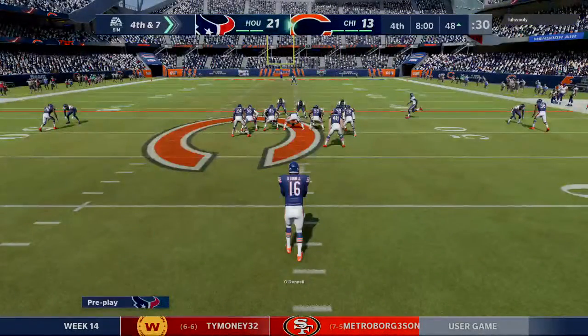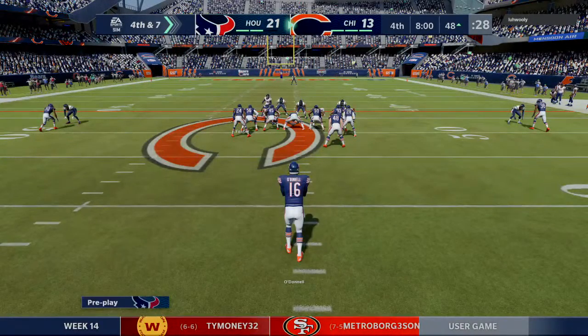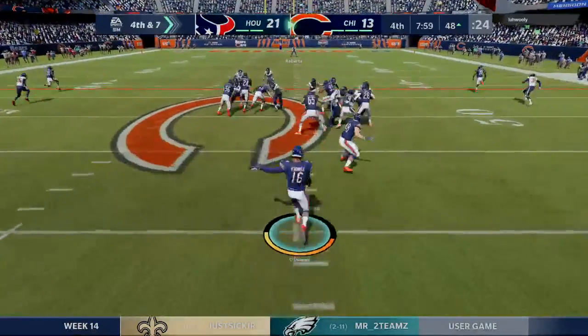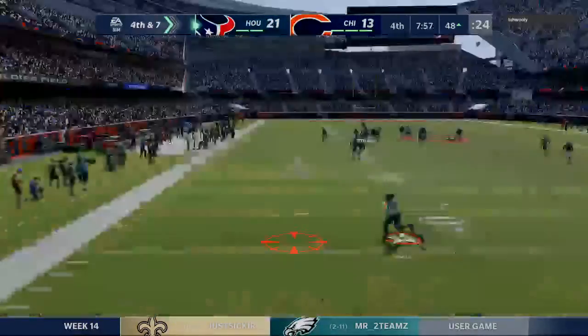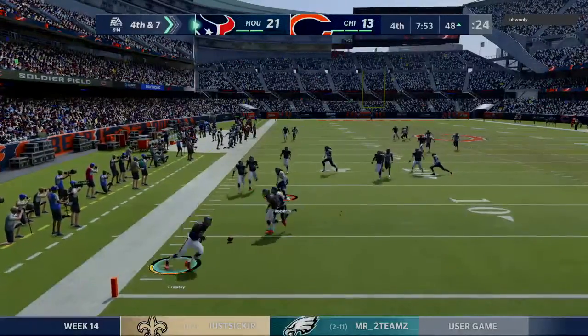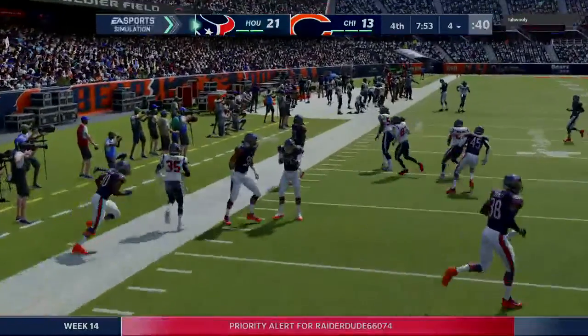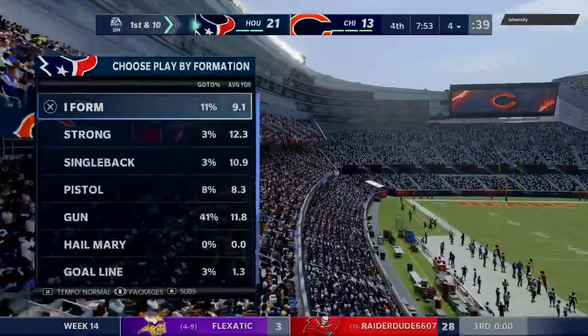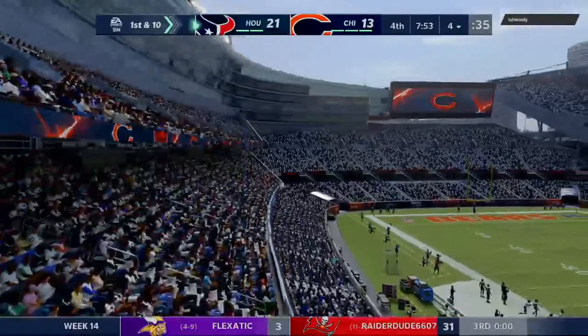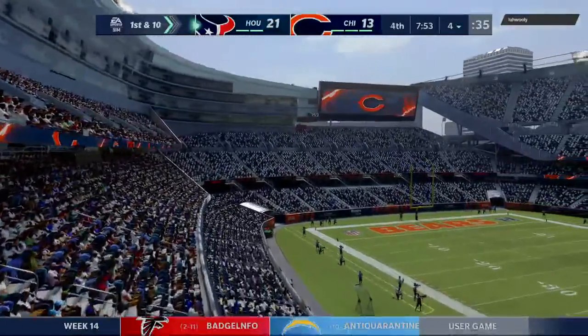Here's Pat O'Donnell now, as he's on a punt for the first time this afternoon. He only punted twice in the win last week as he gets this one away. And a great job on special teams to down it, as this will be marked out inside the 5-yard line. 4-yard line. So they'll play the field position game here, as a very nice punt is going to pin them back.